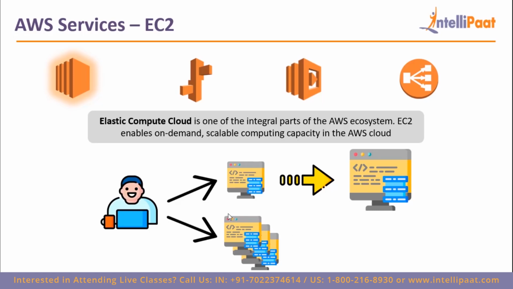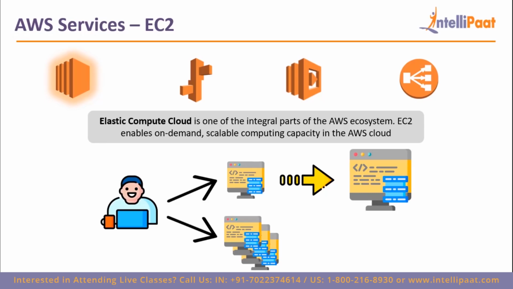And at some point of time, if you want to increase the configuration of your system, you can also do that, right? Let's say if my RAM was 8 GB over here and then I want to make it 16 GB, even that is possible in EC2. And that is why the name is Elastic Compute Cloud. Elastic means that you can increase or decrease the size of the instance configuration as and when required, right? So guys, this was about Elastic Compute Cloud, or that is EC2, right?